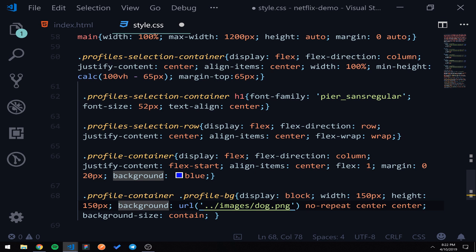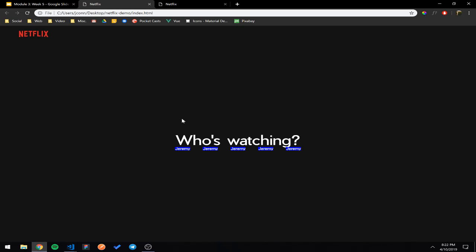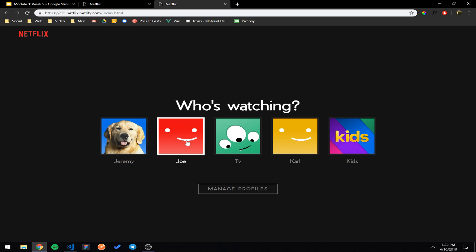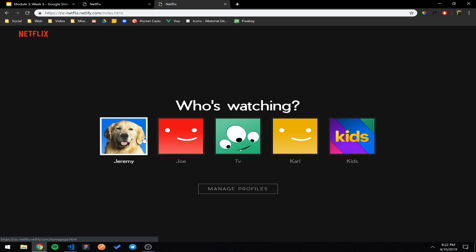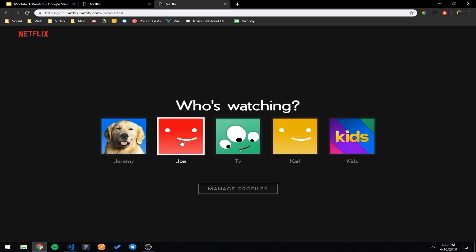So flex colon 1 is a default flex value. So you can use that to size items in Flexbox. Say I had only 2 items in this row, and I wanted one to be twice as big as the other. I could give one flex item a flex value of 1, and the other item a flex value of 2. And the one that has flex 2 is always going to be twice the size of the other. And you can do like flex 3 and flex 1. That means it's going to be 3 times the size. So it's just a different way to size things.